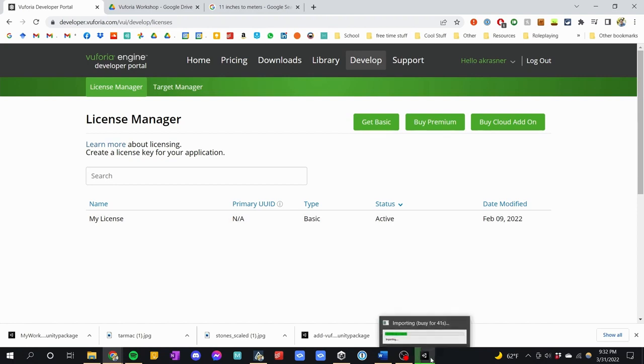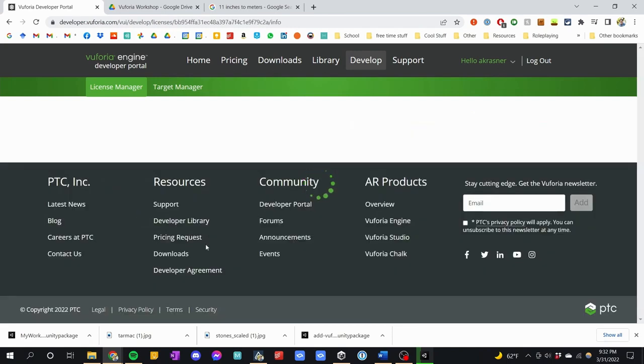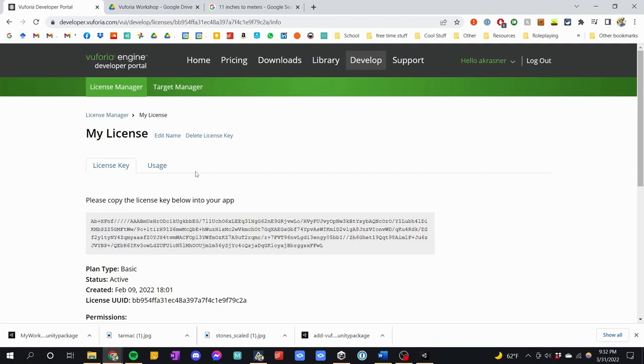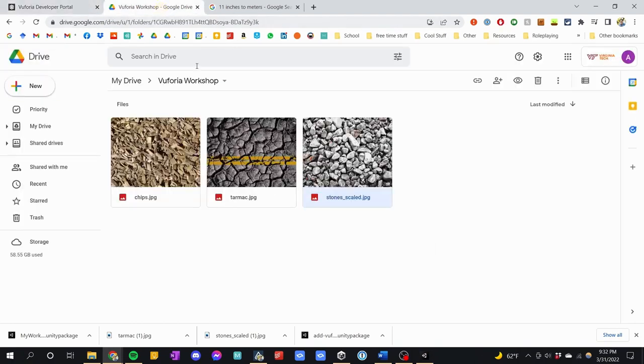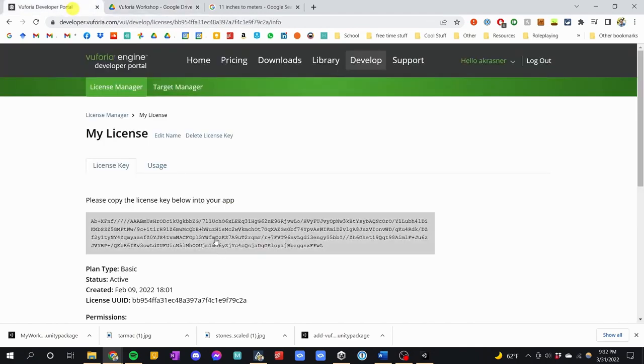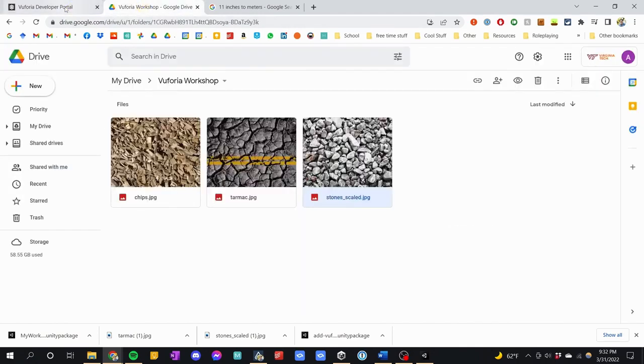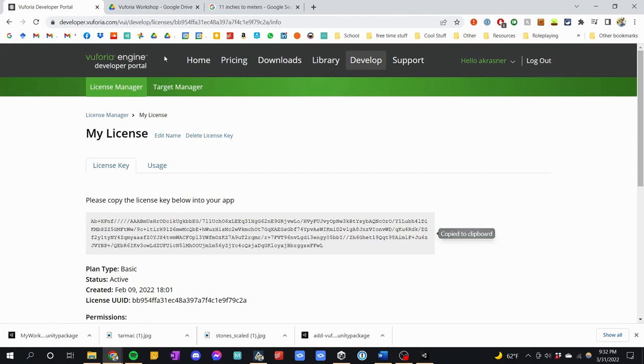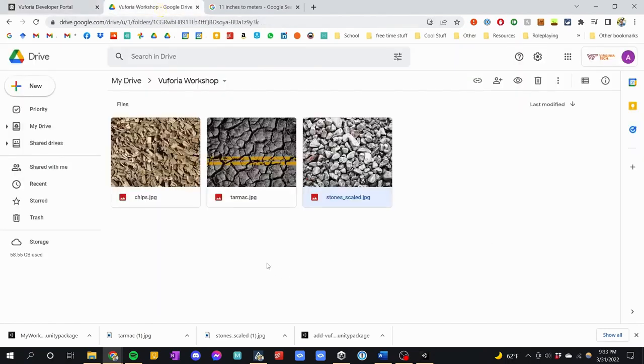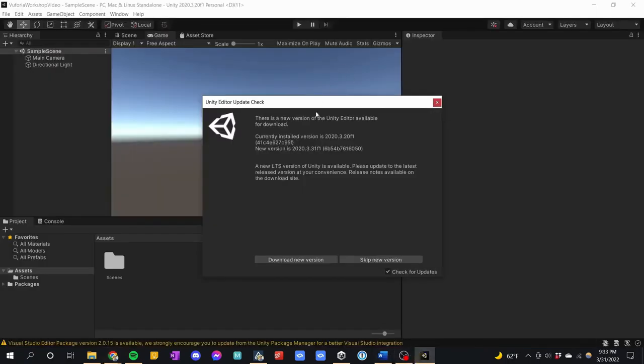Looks like Unity is still doing its thing. You're going to want to click on it, and it will show your license key. I'm not going to keep that on screen for too long. You might just want to click it right now, because when you click it, it says copy to clipboard.